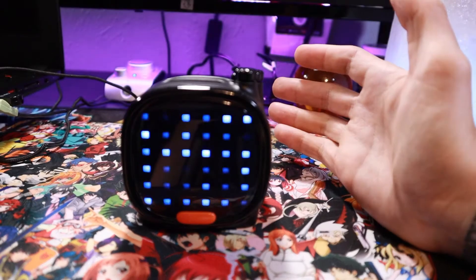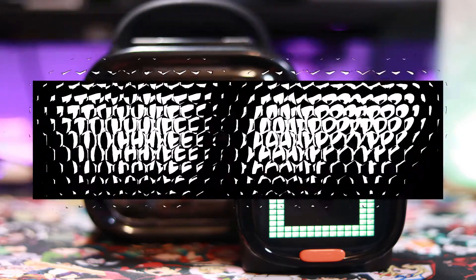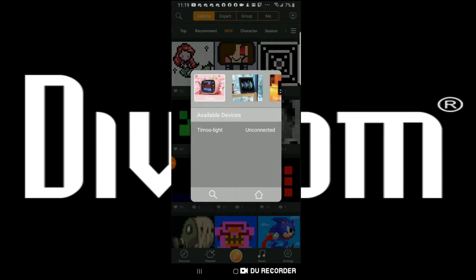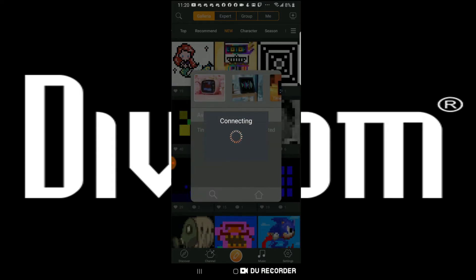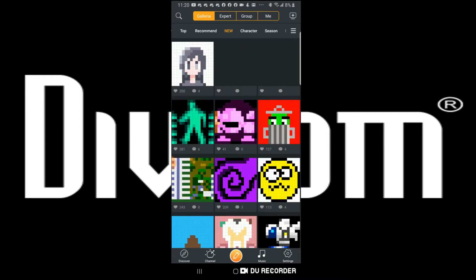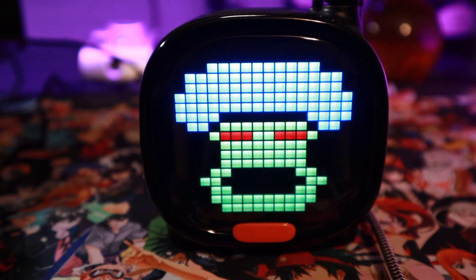You have to hold and press the power button to launch the speaker, and already it is doing some really cool stuff. The first thing you'll need to do is download the Divoom app from the Google Play Store or iOS App Store. Once downloaded, simply open it and your paired Timu should appear at the front of the screen. Click on it in the Bluetooth settings and it connects within a second — super fast. From there you have a plethora of options to display on your Timu, including many cool pre-loaded animations.